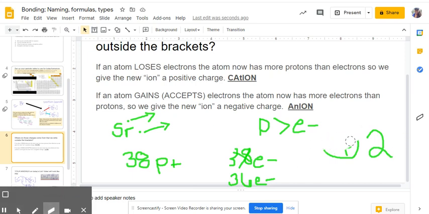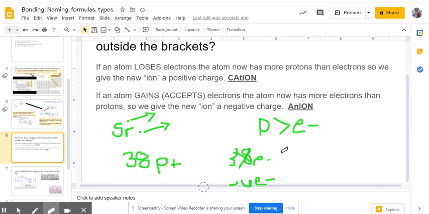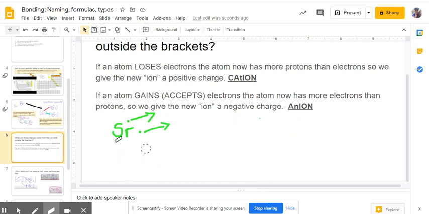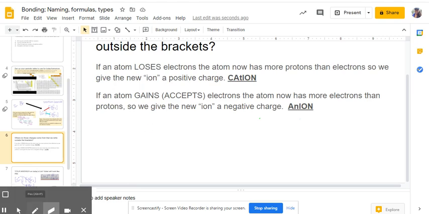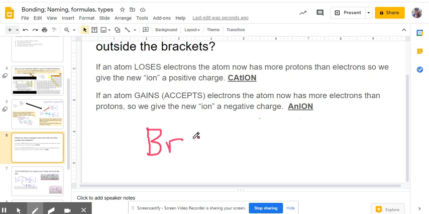We can also do the same thing for the other part of that problem, which was the bromine that gained an electron. So we had 2 bromines that each gained an electron. For the bromine that gained an electron, we'll do this one in red. Okay, we have our bromine. Bromine has an atomic number, if we look at the periodic table, of 35. So we have 35 protons, sorry for my handwriting, and we have 35 electrons. That's a neutral atom.